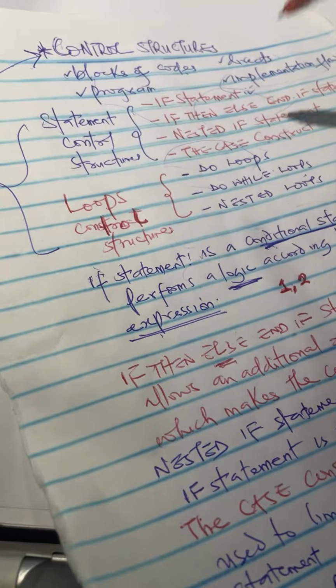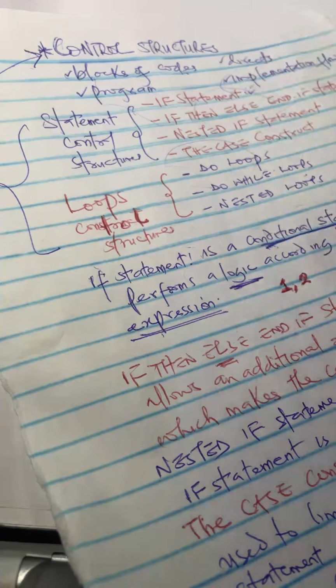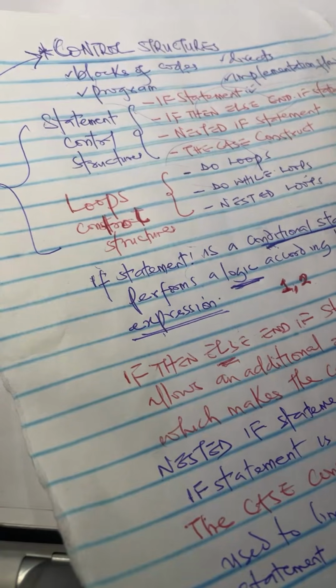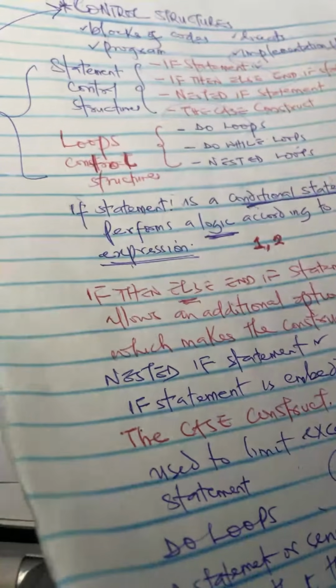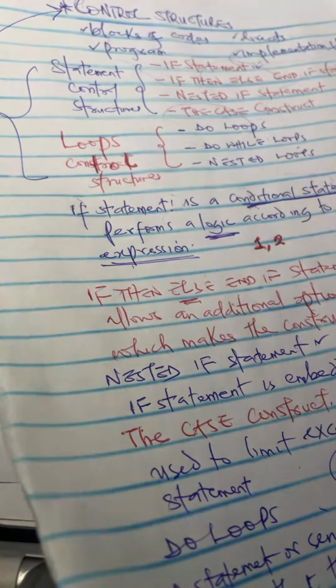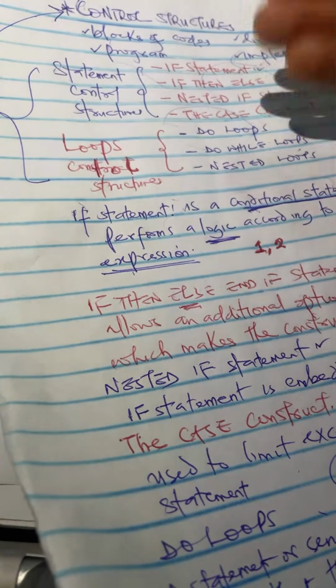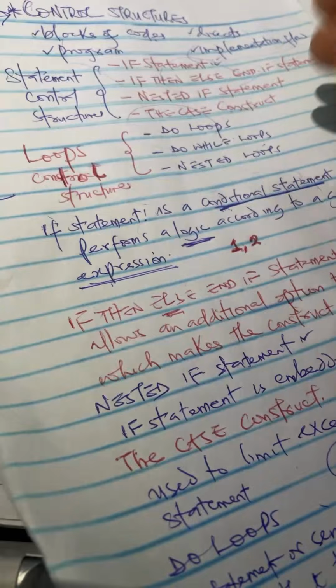When we say validity, we are talking about true. As long as the given condition is true, that's what happens in a loop. So the statement will be repeated over and over until the loop structure sees that the conditional validity is false. All right, and so that's for loop. Then we say a do loop is a statement or series of statements that is executed provided that the condition is true. But do-while is while the condition is true. Then nested loops, we say that it's when a loop is embedded in another loop.